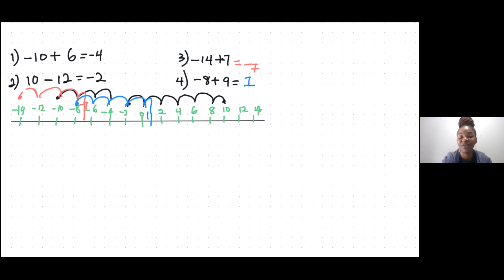And that's how we work out some basic addition and subtraction using our number line, right? But how many numbers can you put in a number line? If I tell you 100 minus 20 or 20 minus 100, are you going to draw up a number line to work those out? Absolutely not. So of course, we have rules that we could apply to help you work out questions like these without using an actual number line.